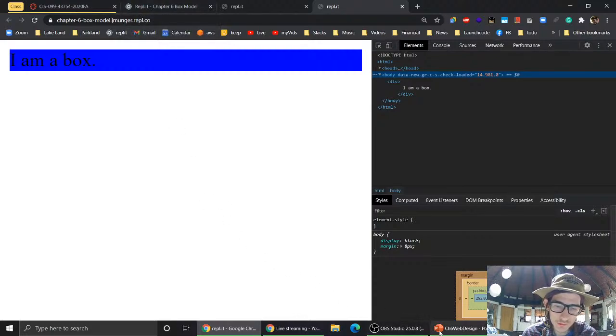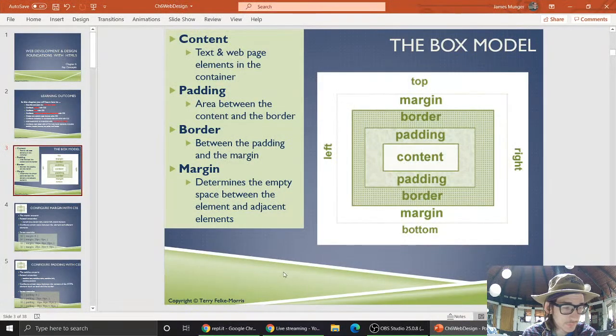And we can look at the chart here. Margin is the outermost space that you can affect in an element. And so it's the space between the border and everything else. All right.